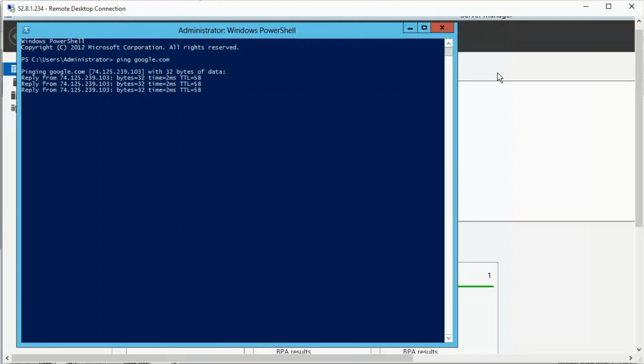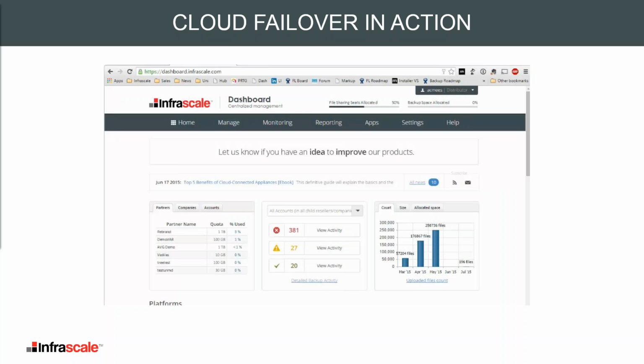That's the entire process. So what we just saw in this 2-minute video, here's what I'll just quickly review. We logged into the dashboard, found the office that was impacted by the disaster, found the server that I wanted to bring up first, then I cloud booted the server and logged in to test connectivity. So that's it. The entire process took 2 minutes. And again, you can go through this browser, so even on a mobile device like an iPad or an iPhone.